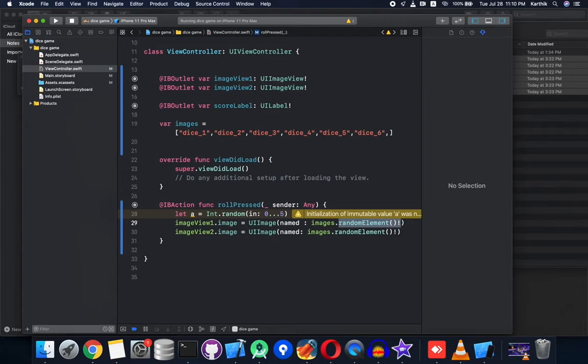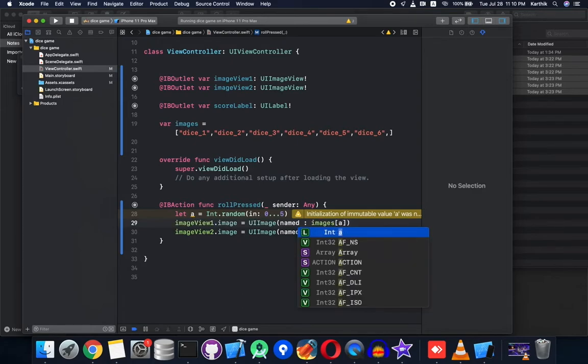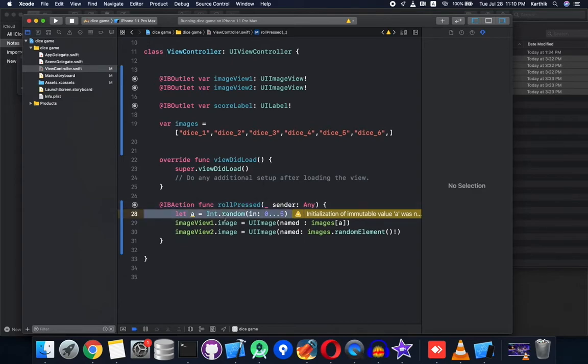You're getting a random number using this Int dot random, and similarly we need one more.